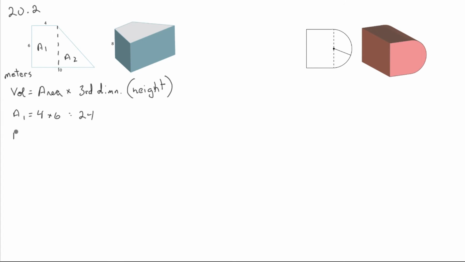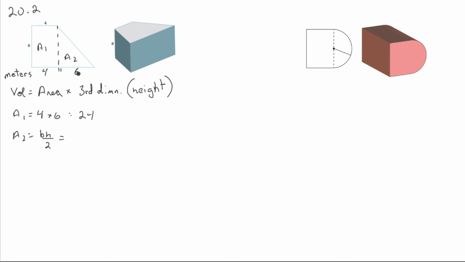All right, so let's find the area of area 2. So it is a triangle, so it's going to be base times height divided by 2. And in this case, we have a height of 6. We see that's a parallel line. So we have a height of 6, but all the way from here to here is 10. So we need to know the difference from here to here. Okay, so from here to here, it says it's 4. So 10 minus 4, this part has to be 6. If this is 4, if the whole thing is 10, this is 4 and this is 6.